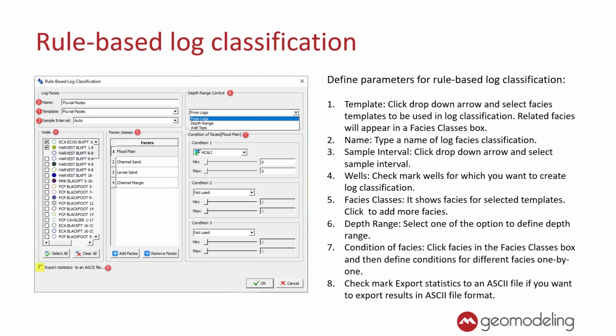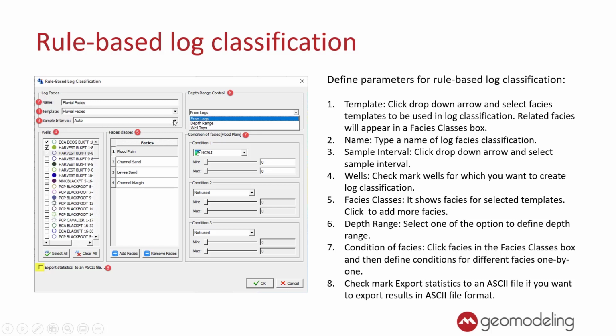This is the interface of rule-based log facies classification. You can define parameters for rule-based log classification in this page. This is a template for the facies log. You can click the drop-down arrow and select the facies template to be used in the log classification. Related facies will appear in a facies classes box. And you can type a name of the log facies classification.